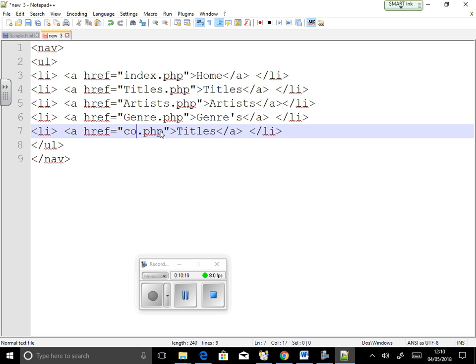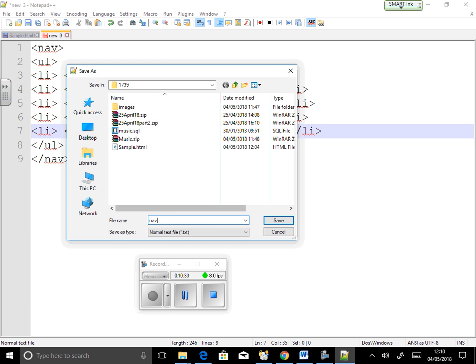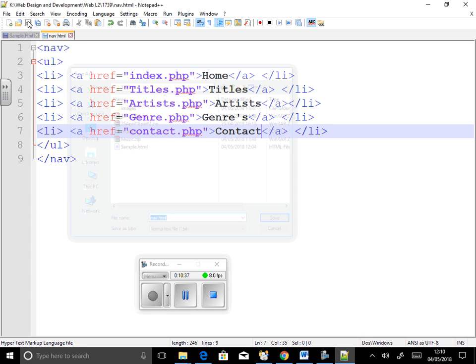Does that make sense? But I can update this anytime. I don't have to create all of them right now. I can always come back onto this file and update it anytime. So I just want to save this as nav.html. Is that okay? So I've saved one file as styles.html, and I've saved another file called nav.html.